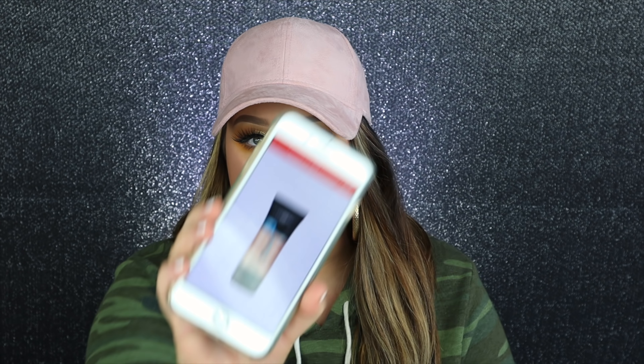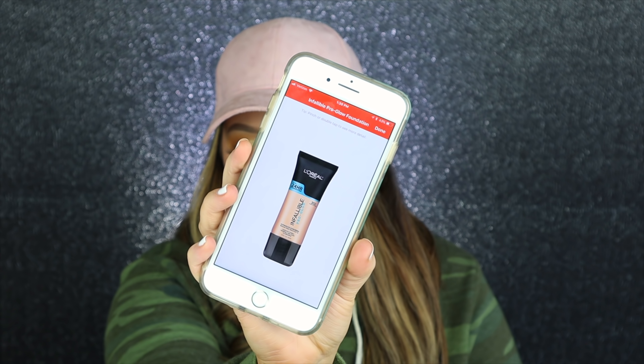The next thing I don't have, because I actually did not like this product at all. This was something that was really hyped up by a lot of people. It is the L'Oreal Infallible Pro Glow. I don't know why this just didn't work for me. The color I ordered was fine, which is shocking — I really suck at ordering foundation colors online. This for some reason just didn't work for me. It was like too slick. I have kind of combination skin and this just didn't work for the oily parts of my face. I usually love L'Oreal, so this was a surprise. I would not repurchase that. However, I know so many people love that foundation — I just couldn't get it to work right.